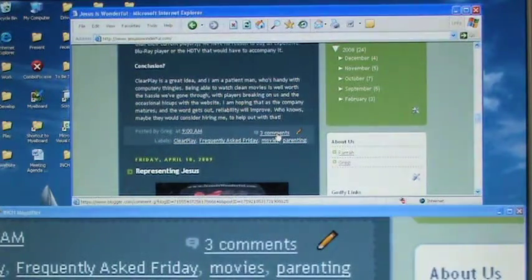Well, in blogging, people can actually leave you comments, and then you can read. You get an email every time they leave you a comment, and other people can read the comments that other people have left on your blog. You can even have small discussions about your blog post or whatever. It's a very nice interactive feature of blogging.